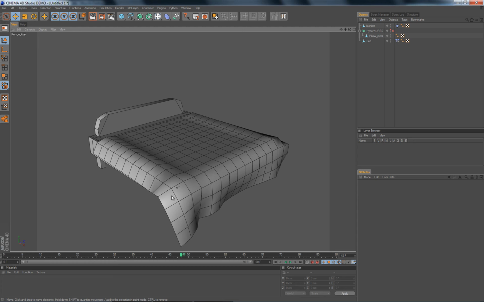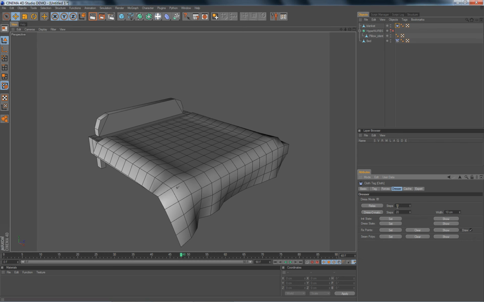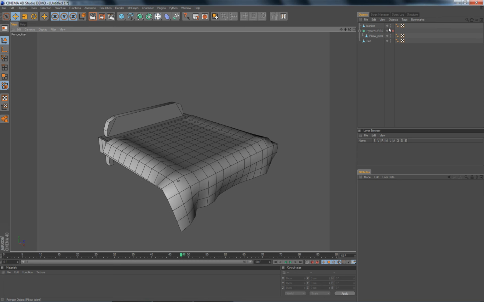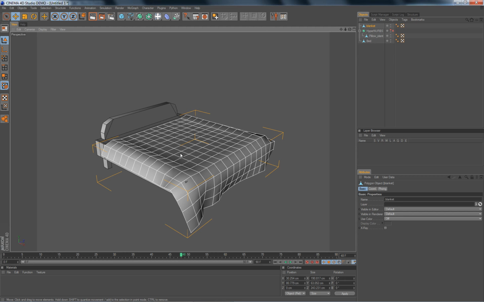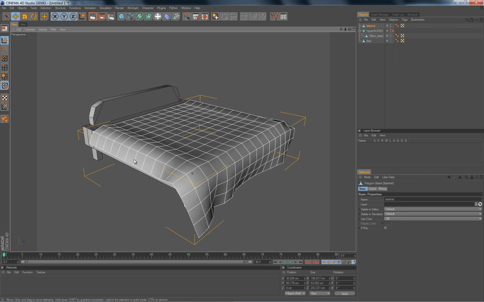Just a small addition. If you want your cloth object to stay as it is simulated, you'll simply go here under cloth tag, and here under the dresser tab you would select initial state and click set, and then you can completely delete the tag, and I can delete this collider, so you will have a starting point for modeling and use some modeling tools. This can work, but it is limited, it is time consuming, it is difficult to control, and it's not really a good workflow. So we'll utilize something else.